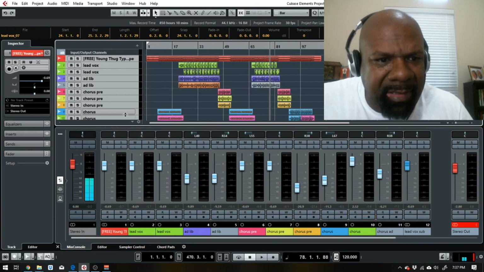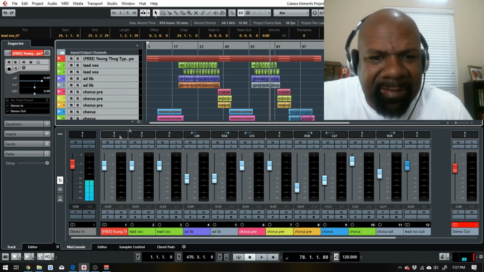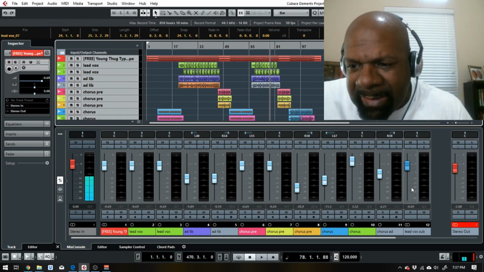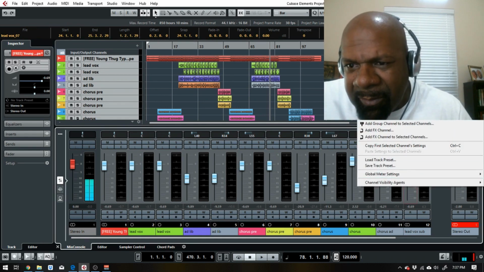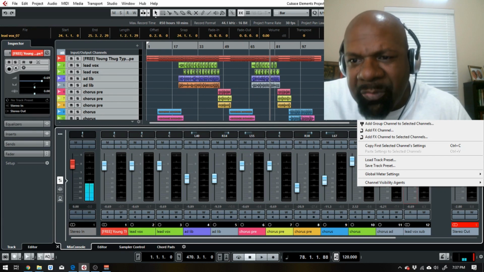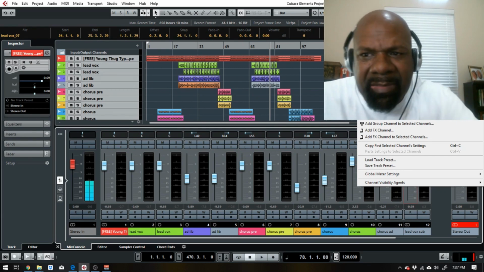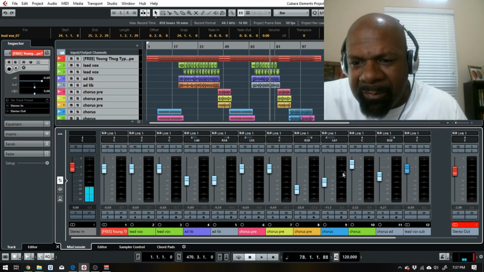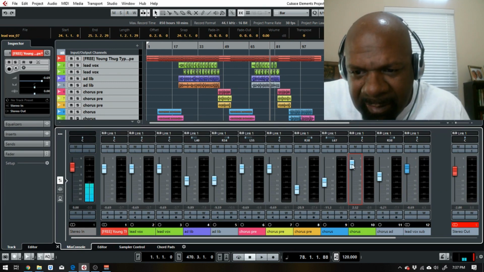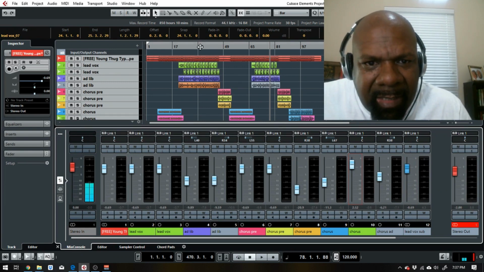So basically the first thing that I am going to do, I already got these tracks highlighted. I am going to link these all together. You probably can't see me hit this link button because there's a video right there. But anyway, we linked them together. Then we're going to bring the volume down. So let's play the song.